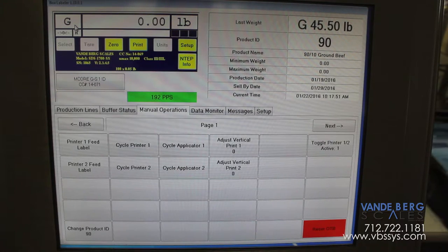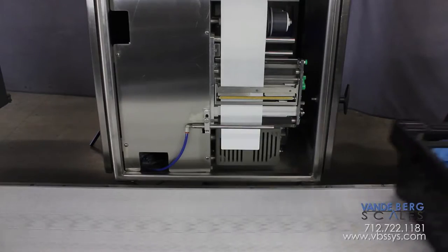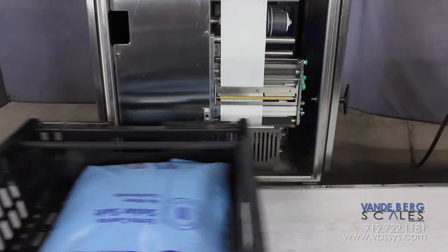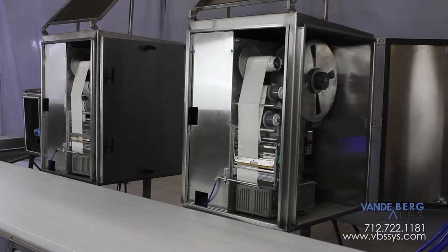Yield calculations are performed by knowing how much product is present in each tote, as well as the barcode label which indicates the line the tote originated on. The tote then advances to the labeling conveyor where a label with all relevant customer information, such as country of origin, weight, and type of product, is printed on the label.